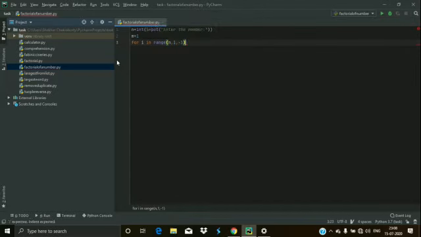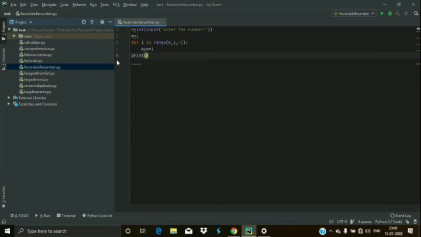Because the loop which is starting from n and continuing to 1 will be decreasing by 1 from n to 1. Okay, so let's enter, and then m equals m into i. Okay, so complete, and then print m.